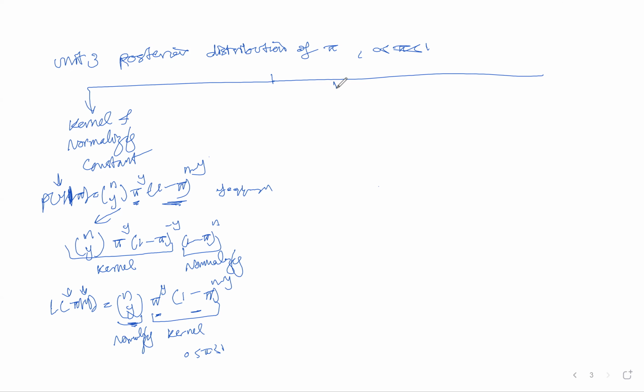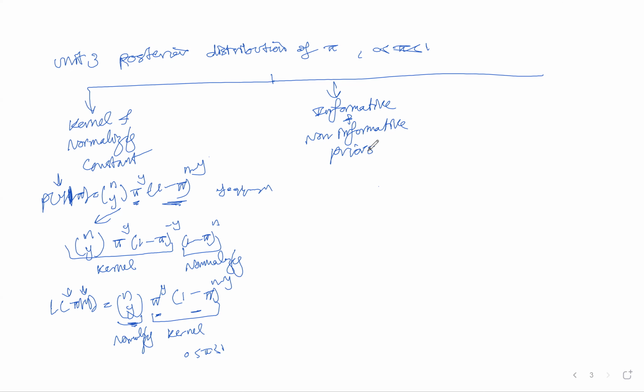Second one, we talked about informative and non-informative priors. If you use a prior distribution that has some information about the parameter, it is called an informative prior. If you use a prior distribution that doesn't have any information, or has very little information about the population parameter you are interested in, it is called a non-informative prior.